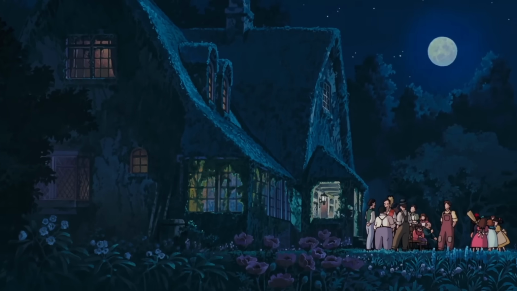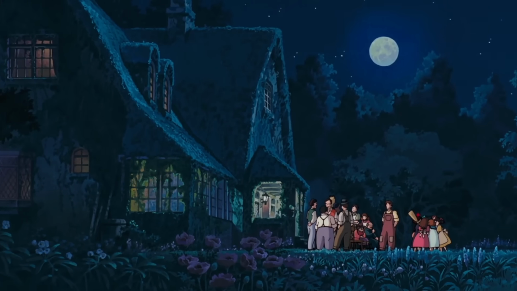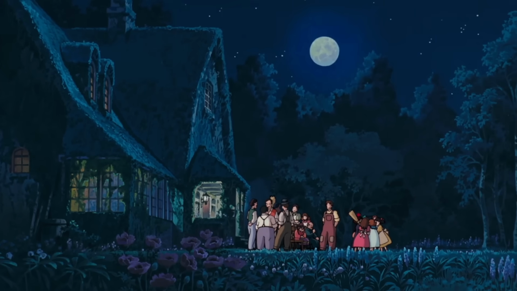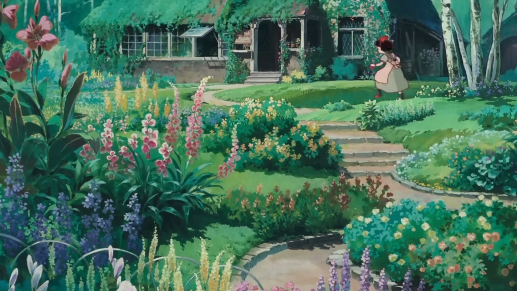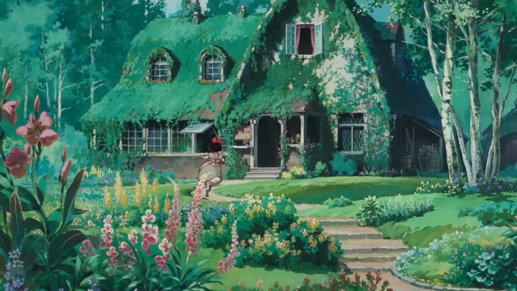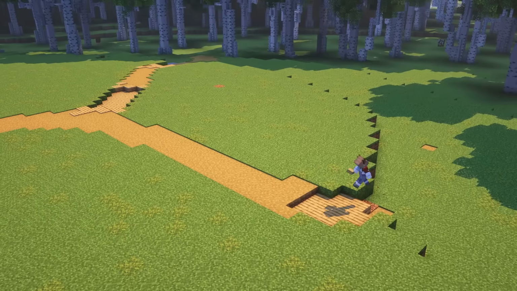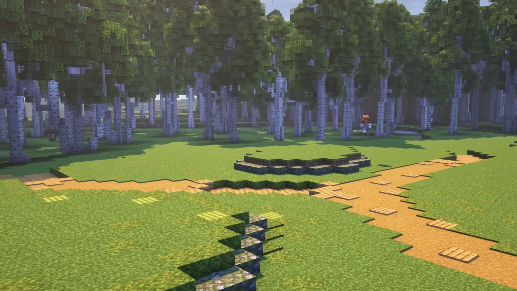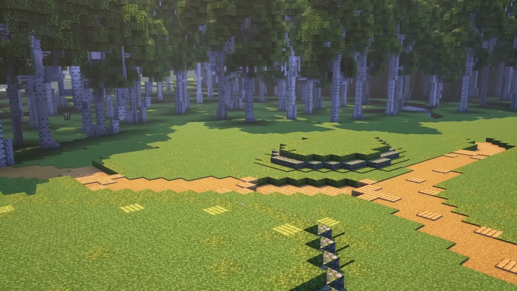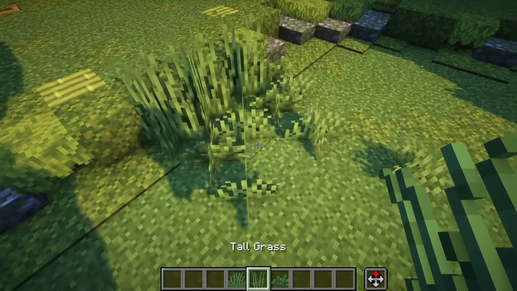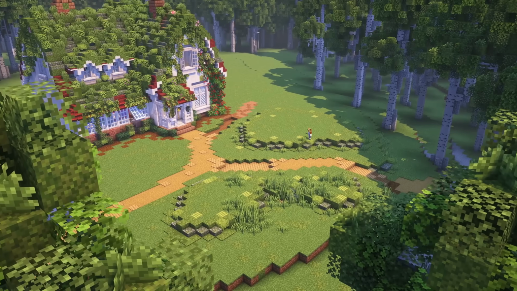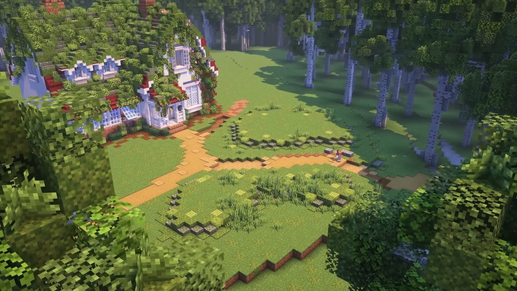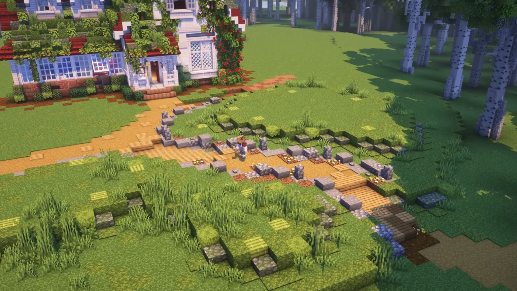The scenery around the Okino residence is just as important as the house itself, and truly, it's beautiful. It's a garden for her mother's work and clearly cared for. I wanted to capture the subtle changes in elevation that are presented in this shot, so I built the path up and down and created small mounds for the floor to sit upon. For just the landscape, I decided not to use display entities at all. By now, I could feel the performance impact they were having on my computer, and I wanted to save that cost for the interior of the home.